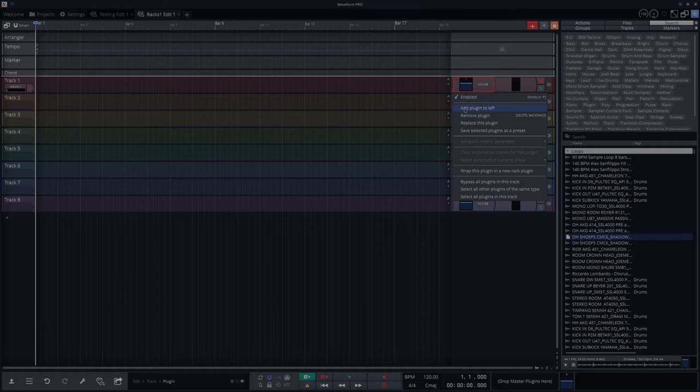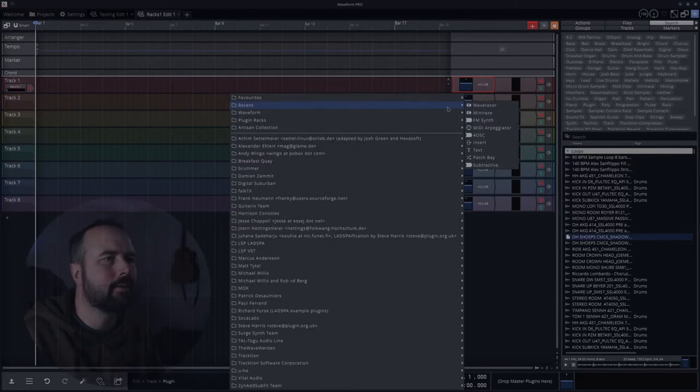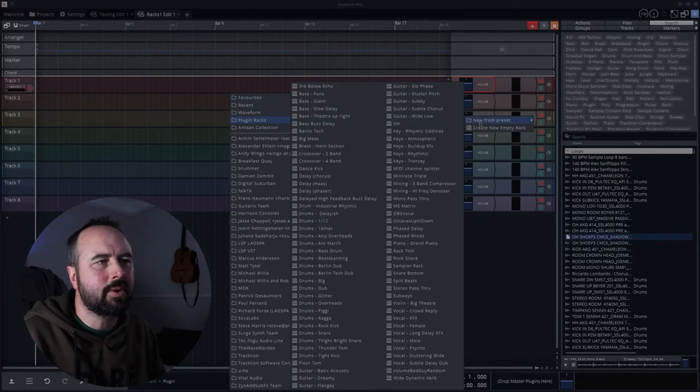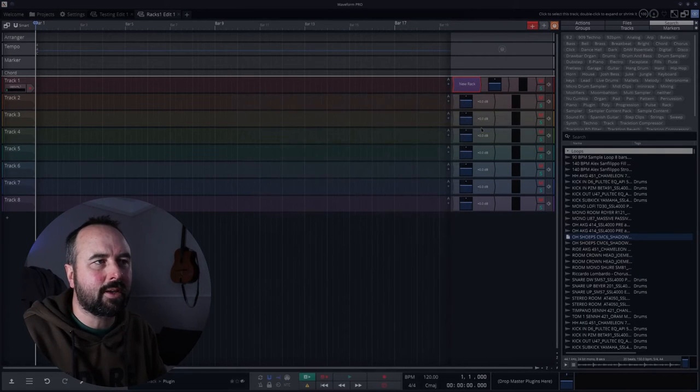Let me introduce you to one of my favourite, most versatile features of Tracktion Waveform. Racks. These things are amazing. If we add a plug-in here, and we go down to plug-in racks, we can do new from preset, and you've got all these presets there, or we can do create new empty rack. So for now, we'll do create an empty rack.